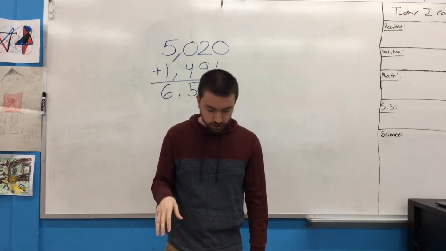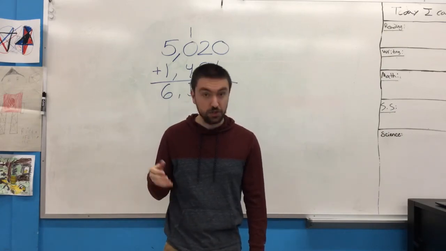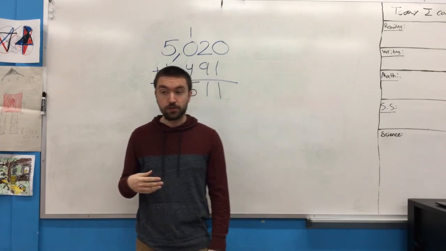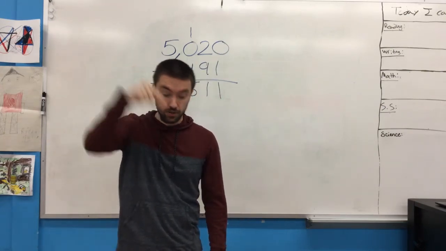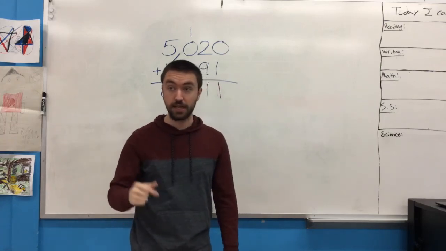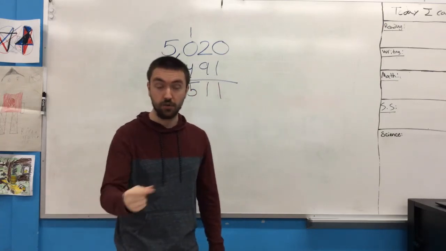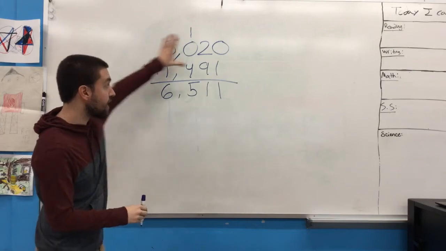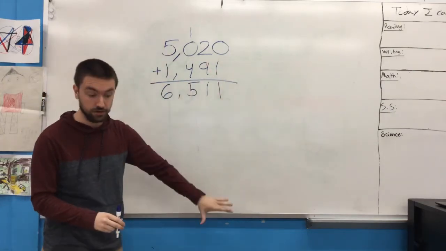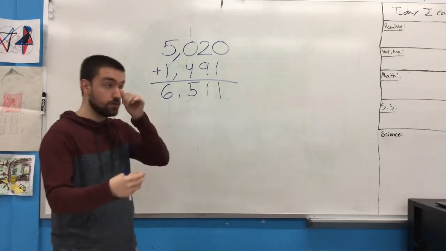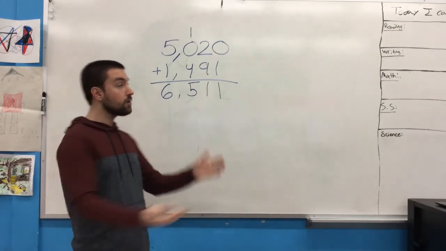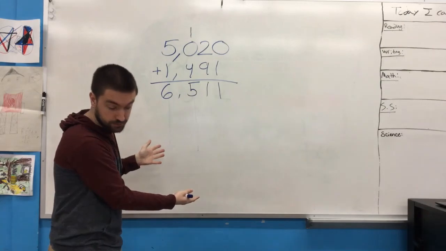Question 10 says, what strategies did you use to solve the problems? Explain. Now in my class, we've been talking about whatever you do in your head to solve the question is what they want you to put on the paper. When they say explain your work in words, they want you to write out what you did here in words. So you could have used the hundreds, tens, and ones chart, the place value chart, you could have used a tape diagram to see the picture, or you could have used the standard algorithm.